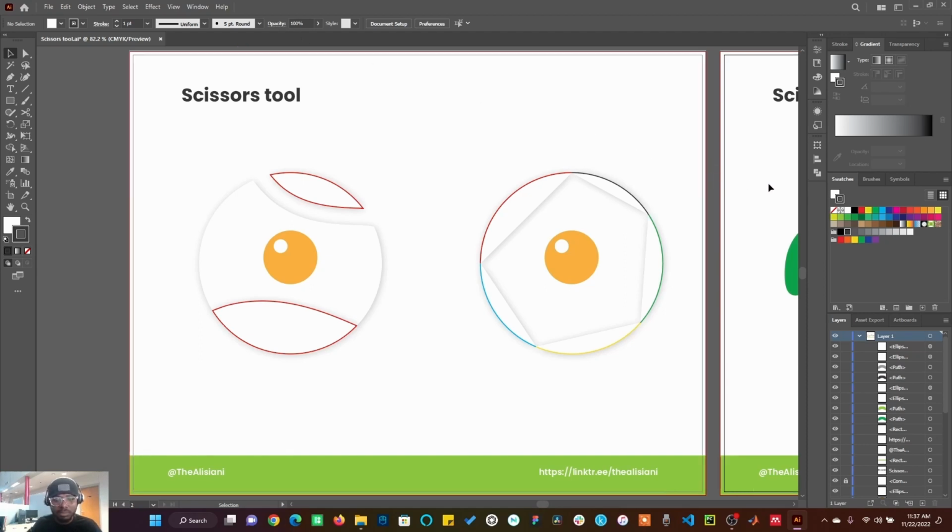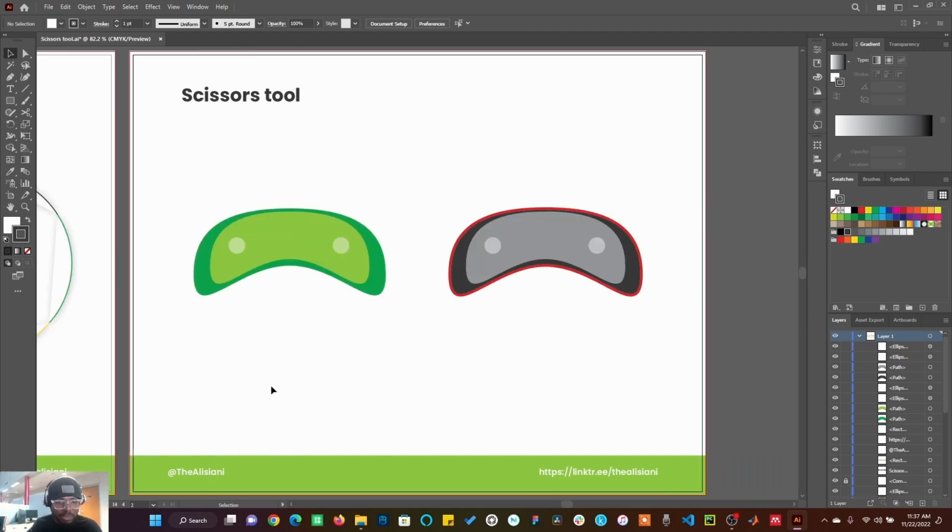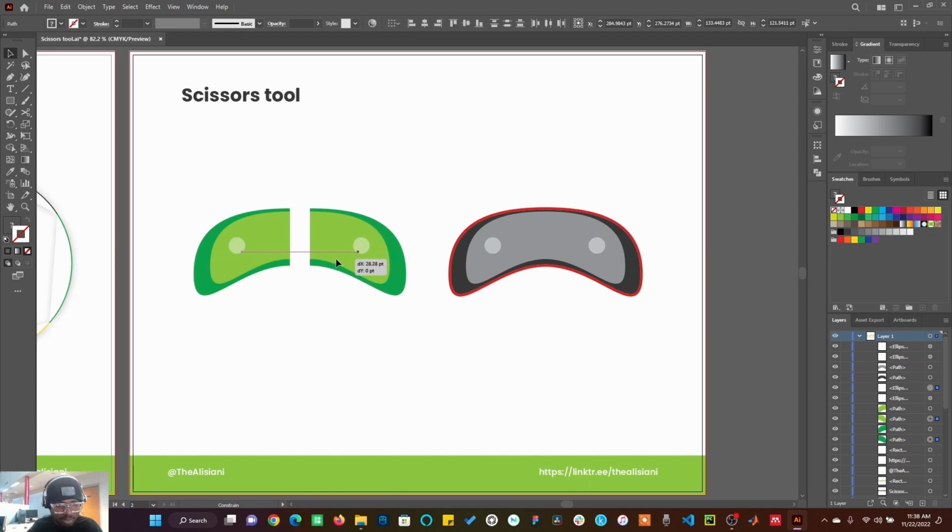Let's do some more examples on the scissors tool. Like I told you, you can just subdivide this into two different works. Let me get the scissors tool here. Let me click at this point and then click on this point. Now I've separated these two works. Let me also do it for the one on top. Get this point and get this point. So these two are now separated. See that? It's now separated. Now let me do it for this.